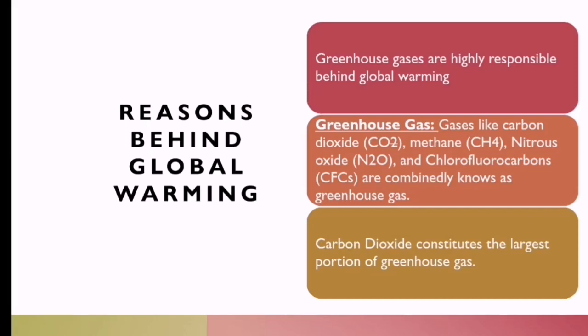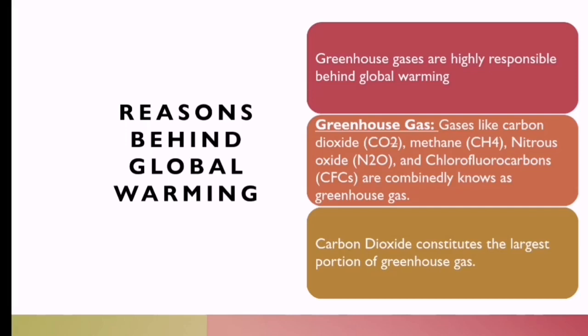Human activities are causing this increase of greenhouse gases. Carbon dioxide constitutes the largest portion of greenhouse gases because producing carbon dioxide is easier among them all. Even if you breathe out, you produce carbon dioxide. Besides, this gas is generated from electricity production, smoke from vehicles' fuel, etc. The percentage of greenhouse gases has drastically increased these days.